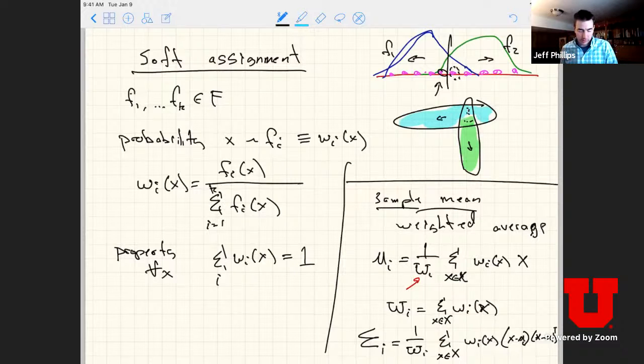Okay, good. So we basically have all the pieces now. I'm going to write down the full algorithm for the mixture of Gaussians. Hopefully all the pieces make sense. And so let me try and put these together.